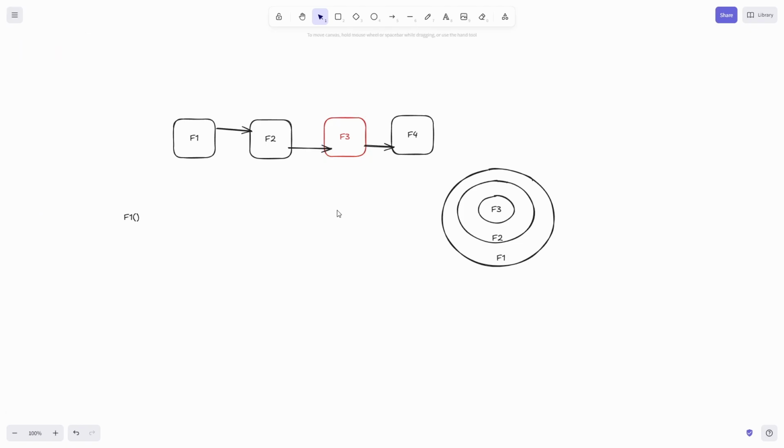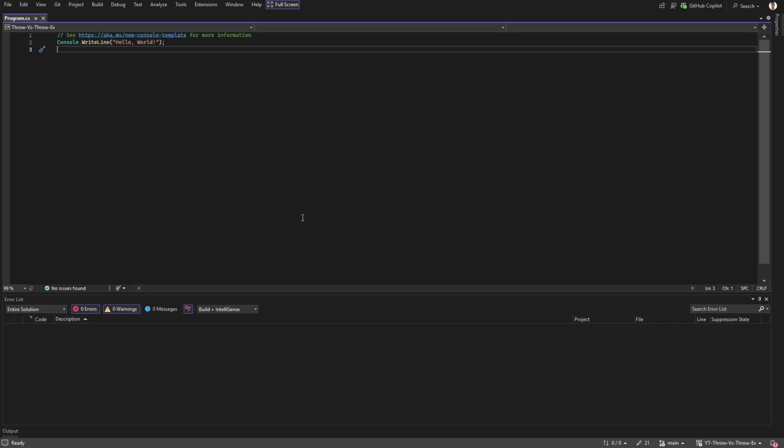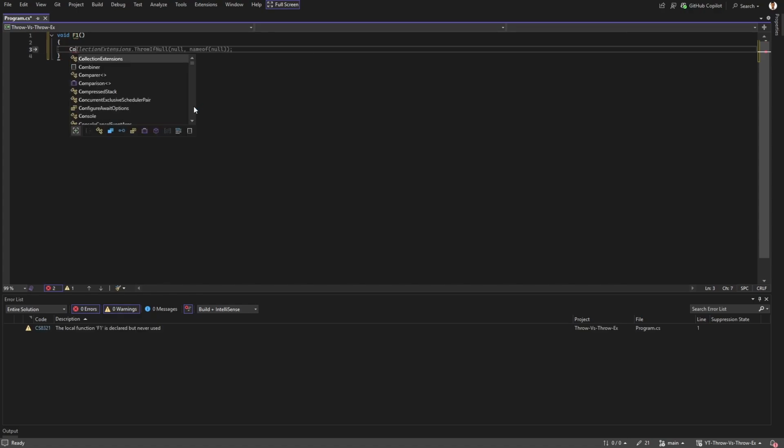Now, since we are speaking about this in the realm of .NET, let's check a practical example of this stack trace in action. So let's replicate the theoretical scenario we just saw. I will create a function f1. This f1 function, the only thing it has is a Console.WriteLine, executing f1.